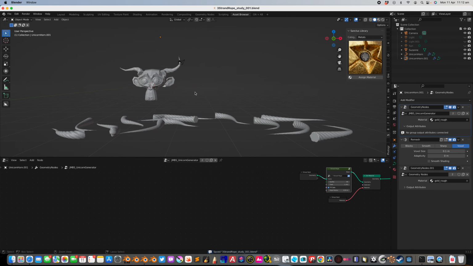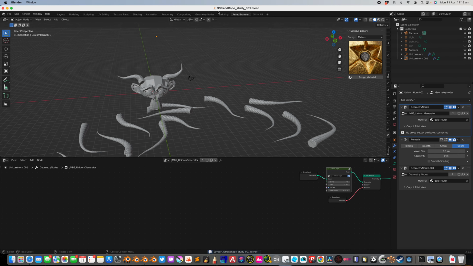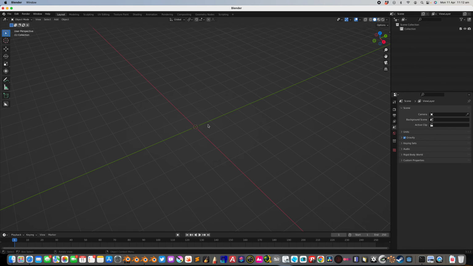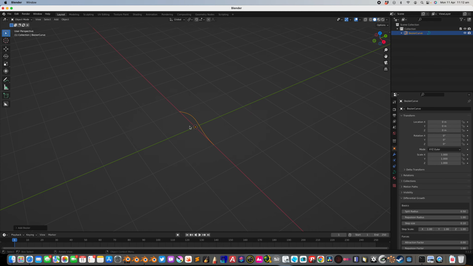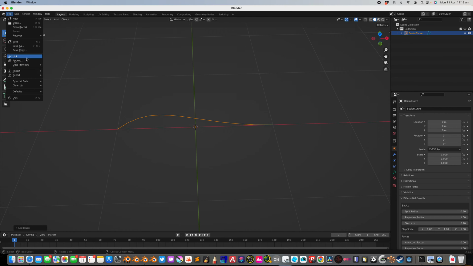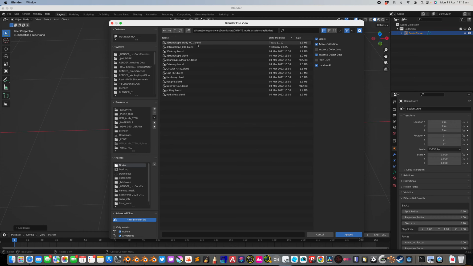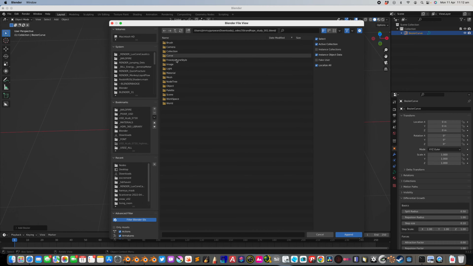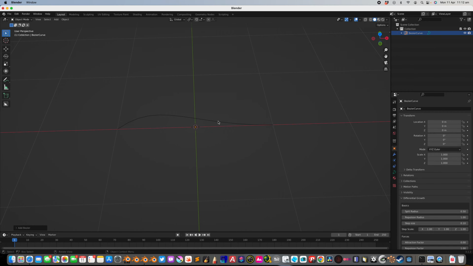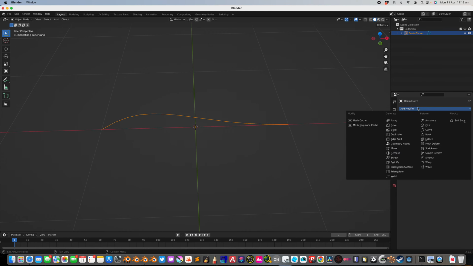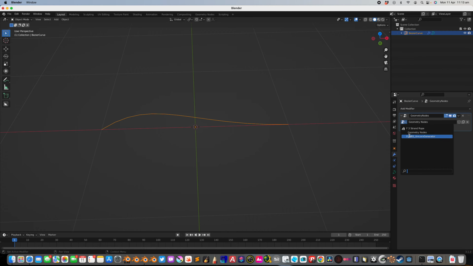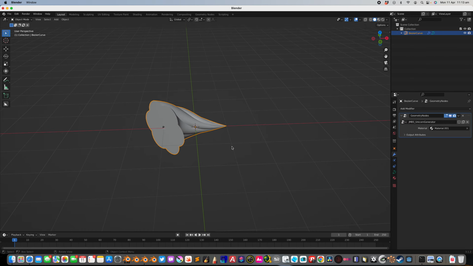Anyhow, once we have this tool, next time you create a new blend file, you can create a curve like a Bezier curve and simply append the nodes from Gizmo that we just created. Just append the unicorn generator, select this curve, geometry nodes, and reuse this unicorn generator.